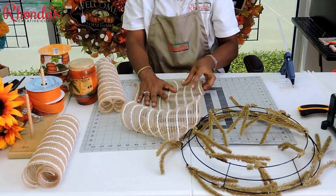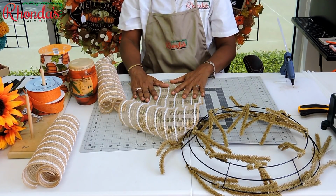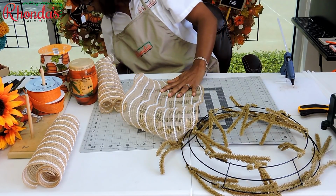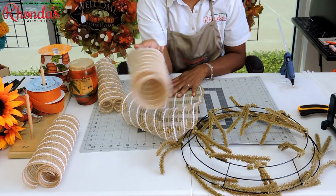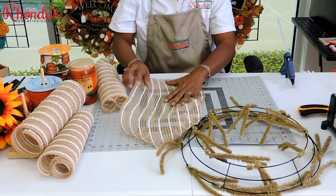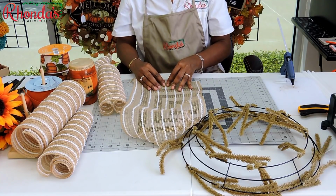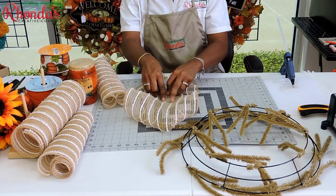Alright, so you're just going to spread your ruffles out, and like I said, when it gets closer to the end, it's really tight. I'll show you the difference. This is one that I cut earlier, and it's not as tight as how this is. So you just have to bear with it. Alright, so you're going to lay it out flat. You'll just get your fingers, and you just take little pinches.